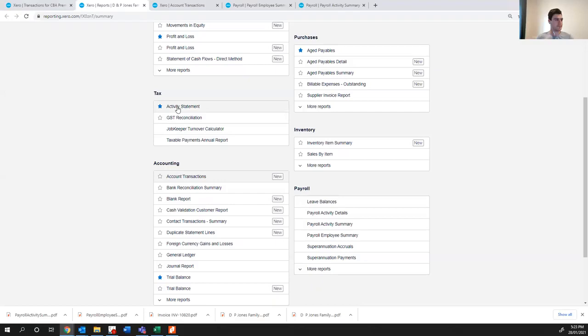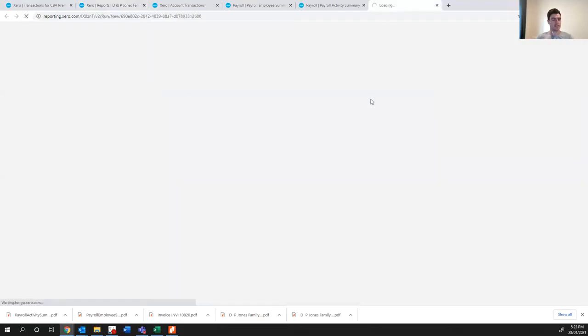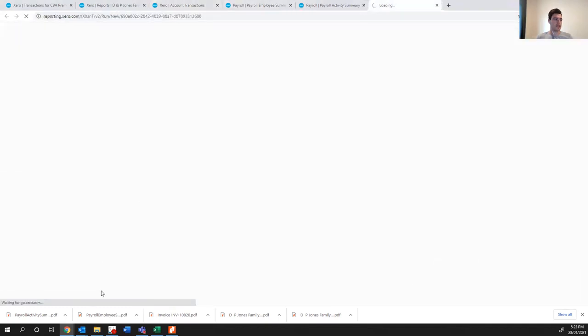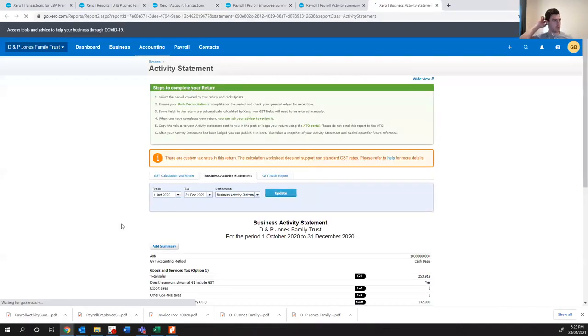So now we're going to download the activity statement and start developing our queries. So we'll go through the Excel document, see if there's anything we need to get from the client. If not, we're going to shoot up the query email, and then once it comes back, we'll wrap up the BAS.